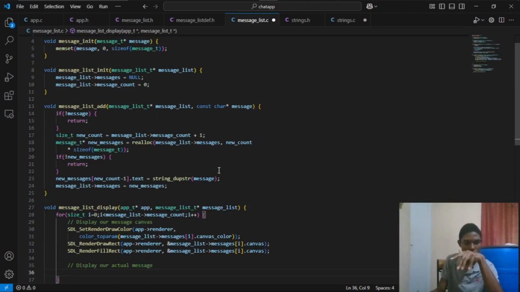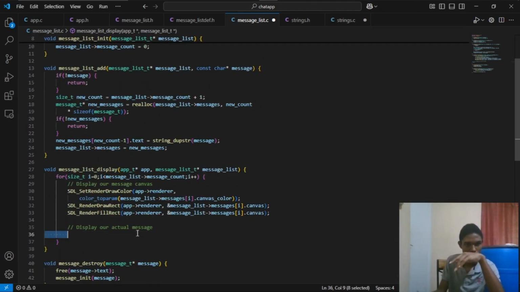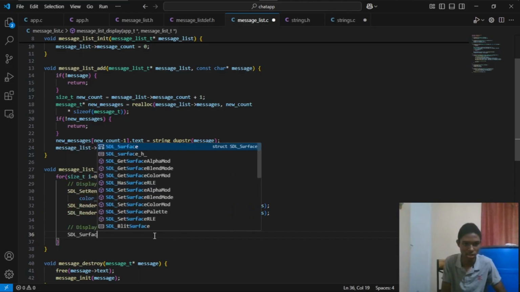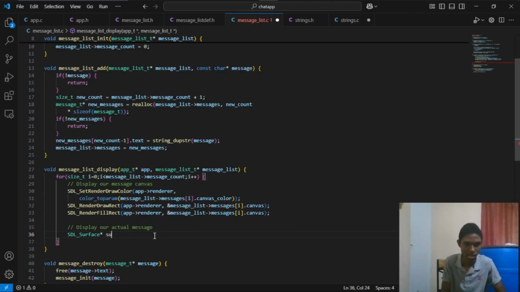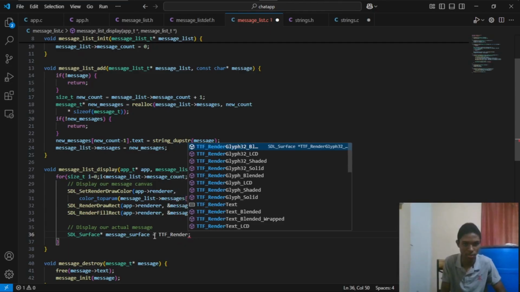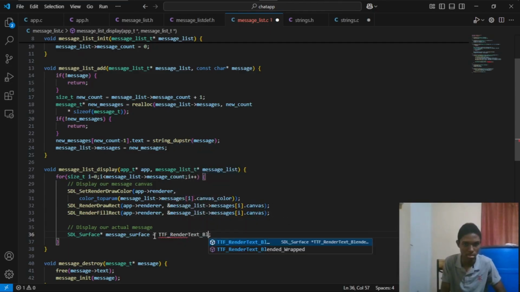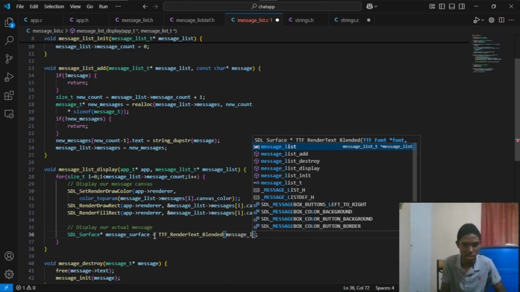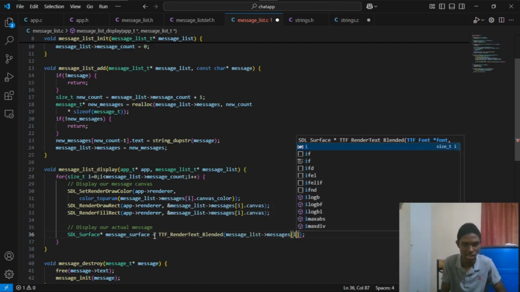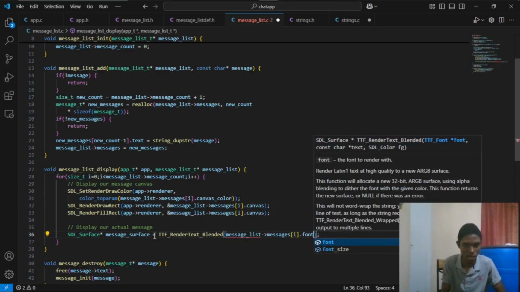So now guys, to display our actual message, all we need to do is create an SDL surface. We'll call it our message surface equals TTF_RenderText_Blended. We'll pass in our message list messages at index i dot font.